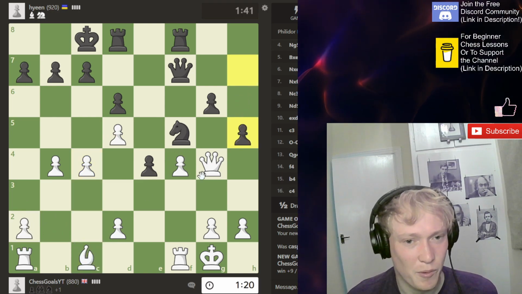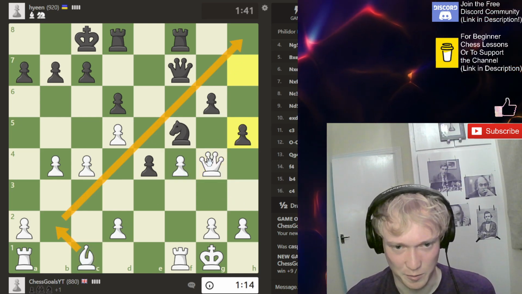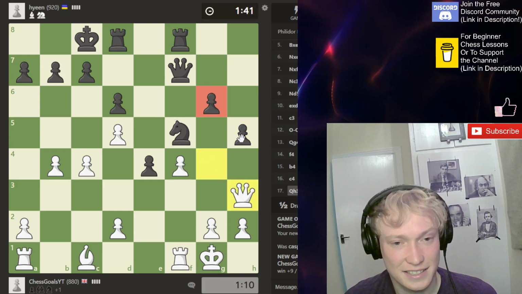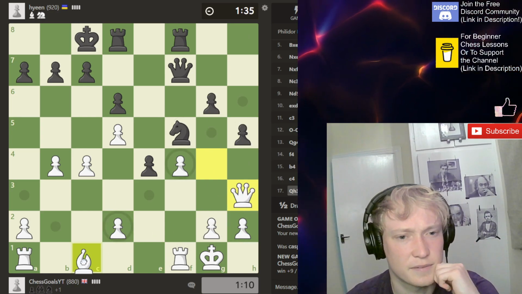So even though we waited a while before getting the bishop out, we are going to get a very strong bishop on this dark square complex. Now they're doing the right thing. Compared to that last guy, this guy is breaking towards our king, which is what you should be doing. This 920, so a bit of a better player.